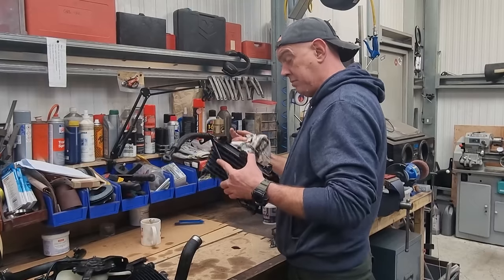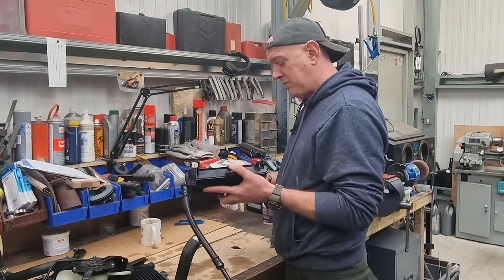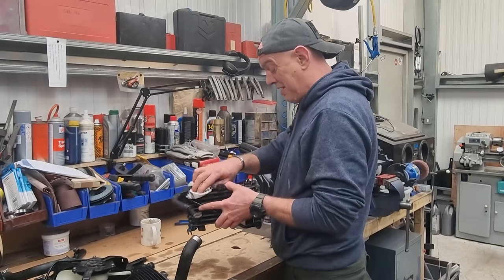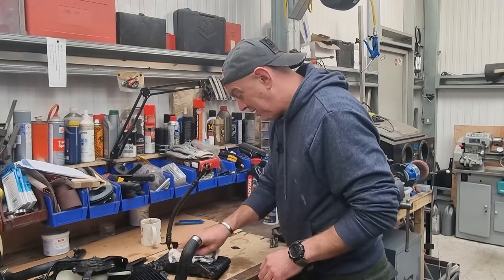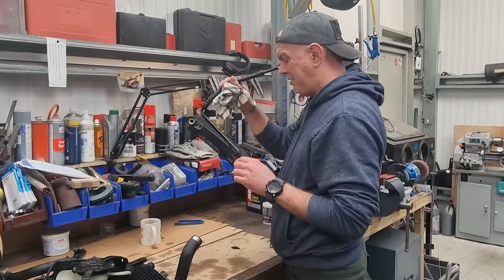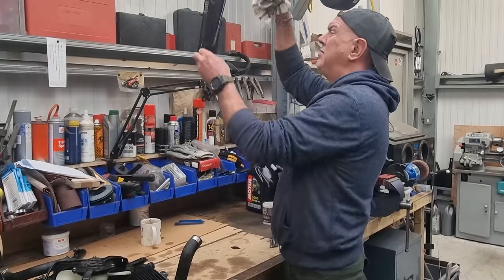The oil cooler has been blasted with a hose pipe as well. There was oil in it at some point and it's all gone a bit claggy, so I put a bit of petrol down there just to try and break stuff up. I filled it up three or four times, drained it all out, and blew it through. There don't appear to be any leaks in it, which is a good thing - that was the other worry I had, because if any of this has got nasty it could leak.